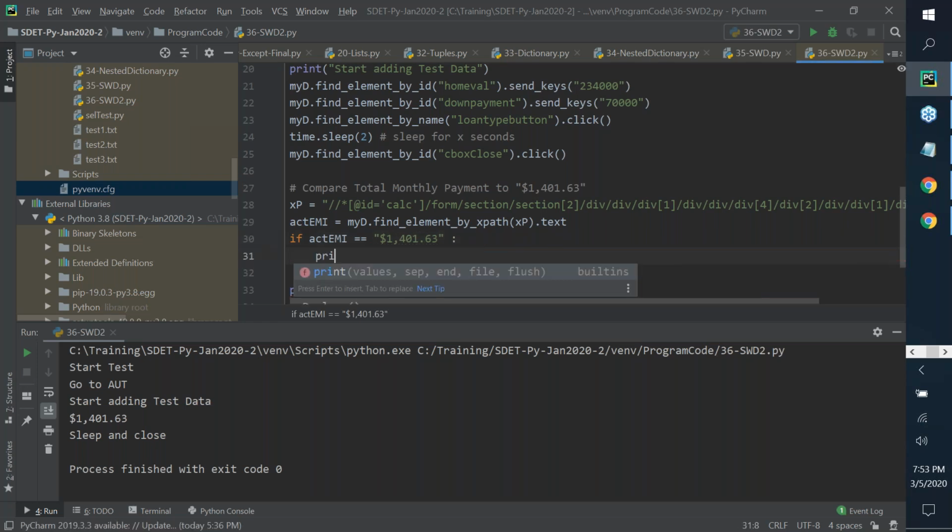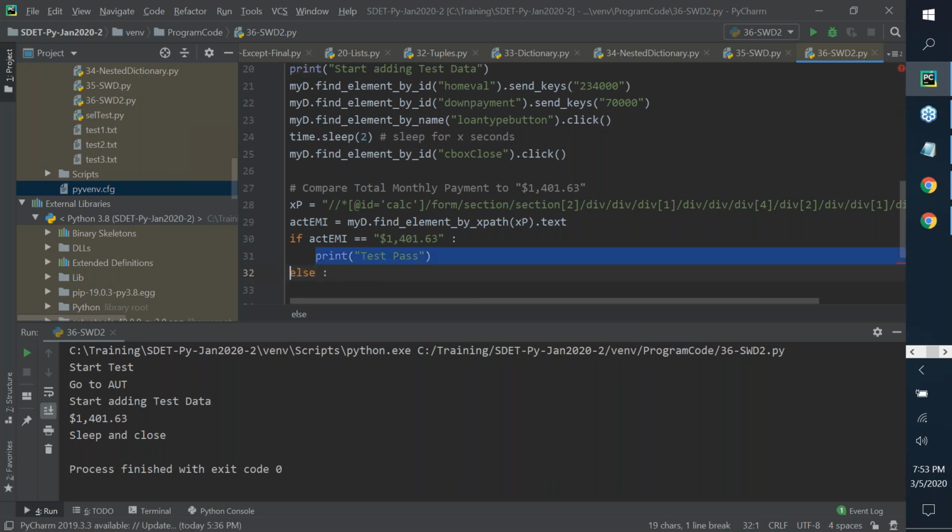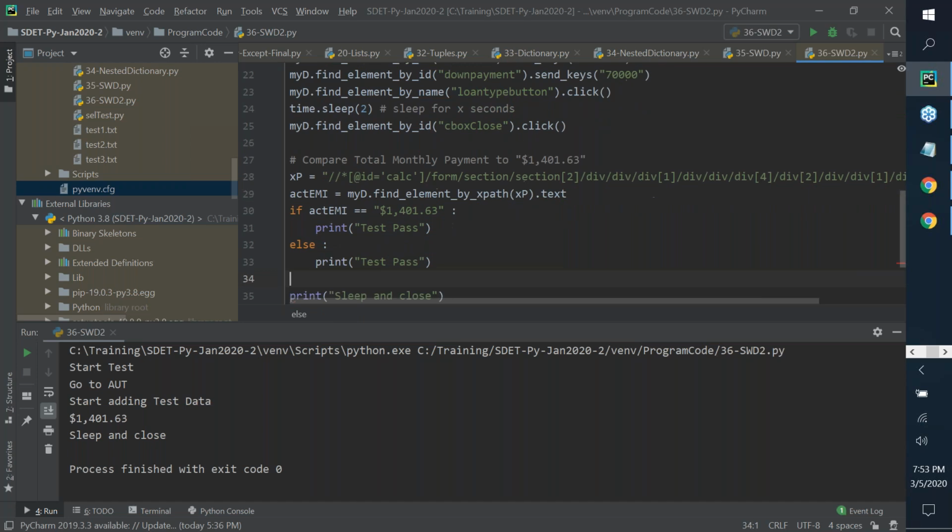Then print, just fail. Okay, that's good.